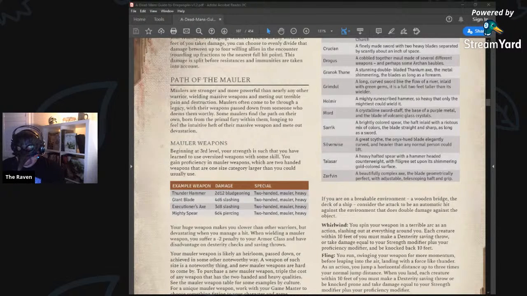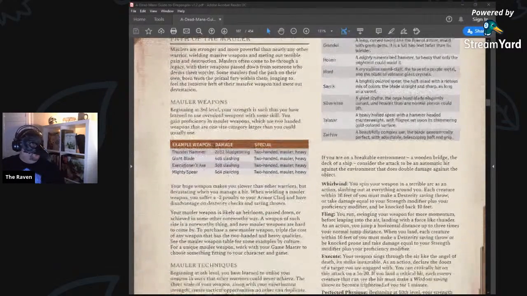Yes, JT, I know a lot of tables. It's a lot good for if you can't decide, you roll. It's nice. It has a lot of options that you can either pick from or choose as well. Let's see. All right, JT, I'll ask you. Which one? Let's go over the Path of the Mauler a bit more.